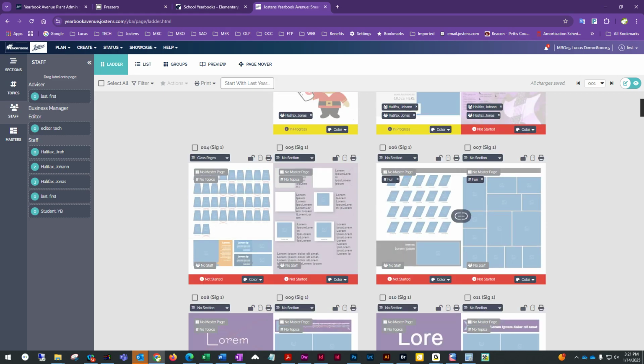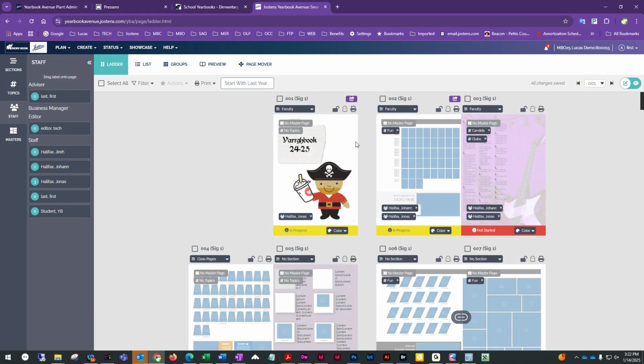All right, and so here is our page ladder. One other thing you can do in this area is if you were looking to print your pages, or maybe you're doing some proofing. Let's say students had worked on their pages and they needed to get a proof, or you wanted to do a proof, maybe it's part of an assignment, or maybe you just want to see how that page looks.